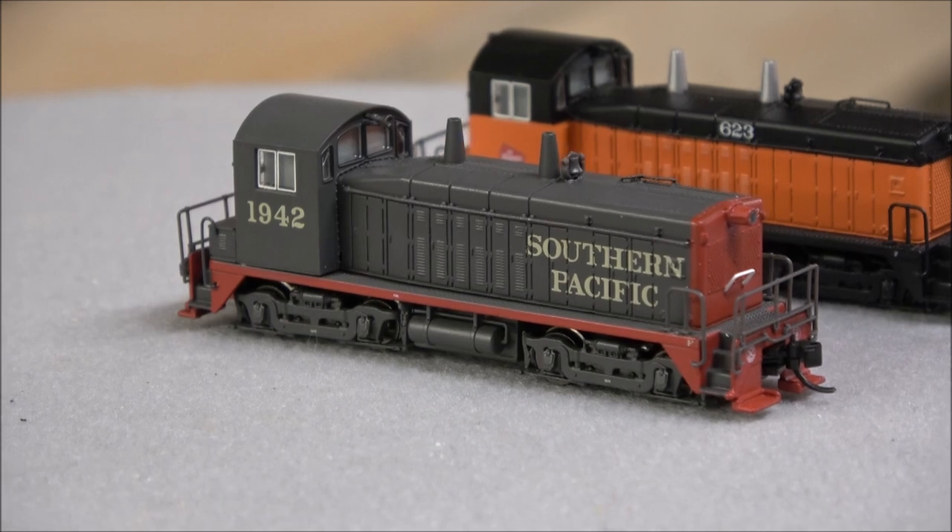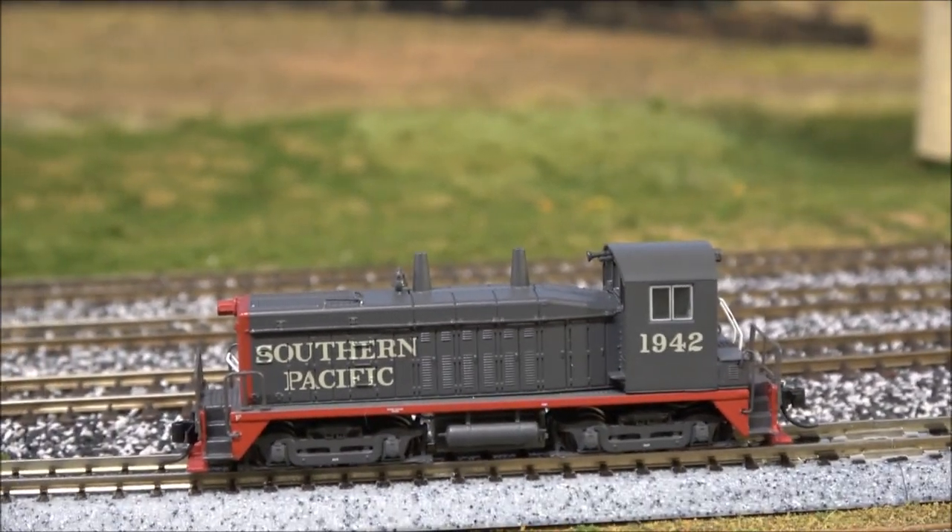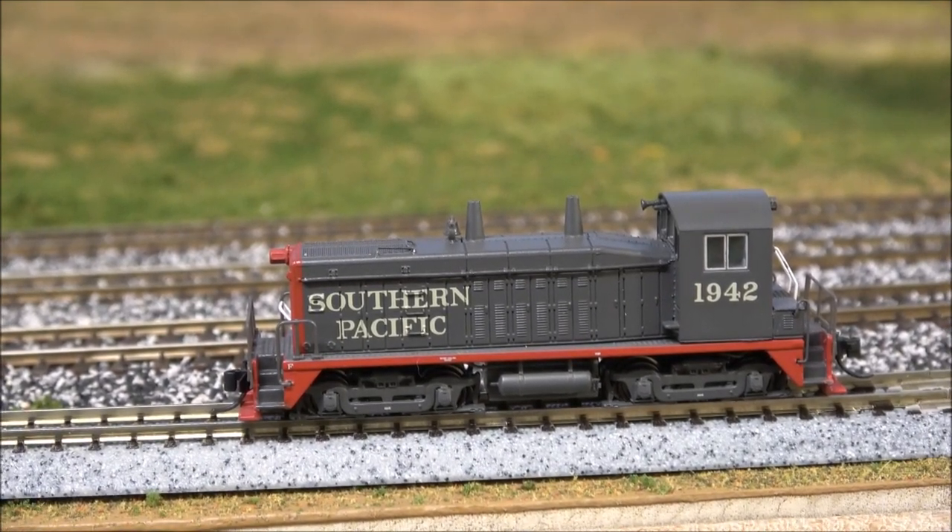Broadway Limited has an extended startup and also a startup where you just move the locomotive. It's on address 3, so I'll just move it — that starts it up. I talked about pro lighting mode but I don't want to spend too much time on that since it's mainly showing different independent lighting features. Going with standard mode: F0 is the headlight, which is working properly. F1 is bell, F2 is horn — hold it longer or shorter and it changes. Function 22 will change the horn.